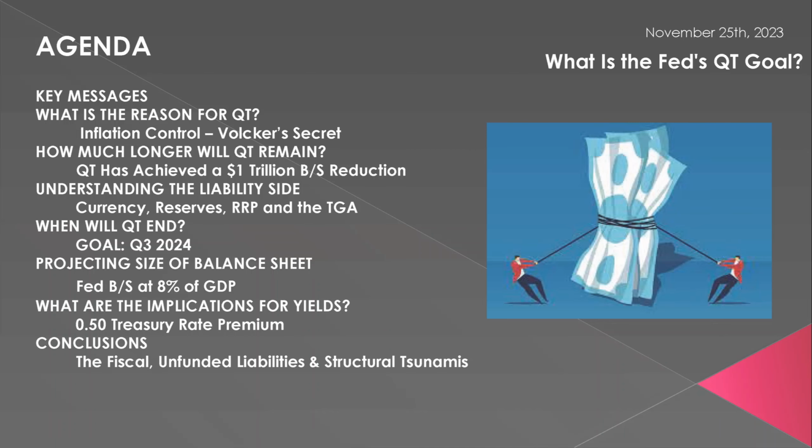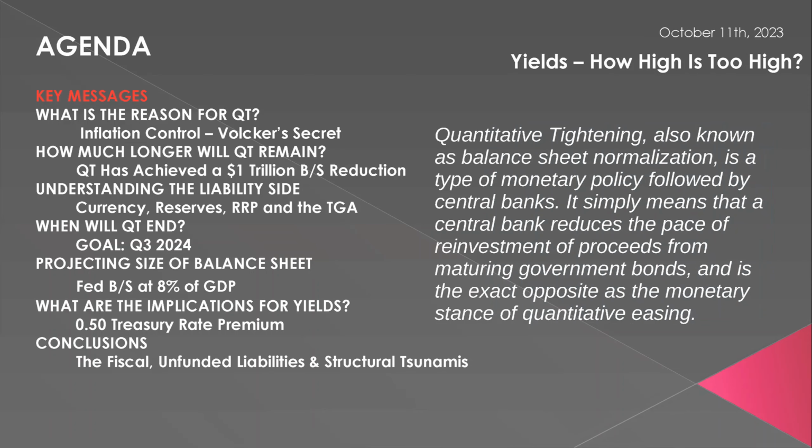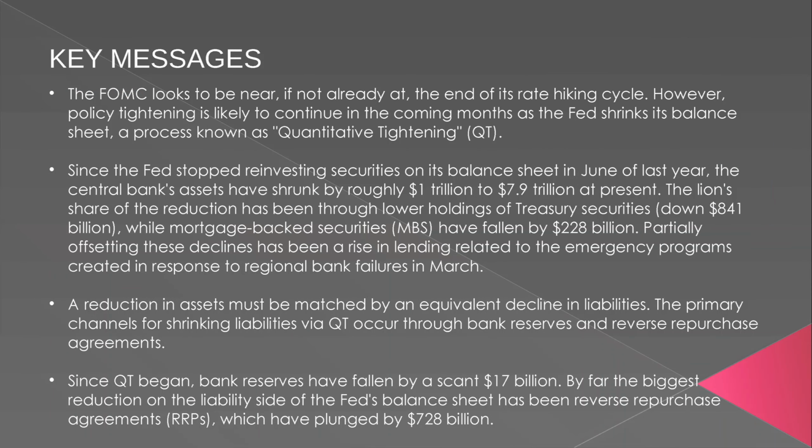As such, I would like to examine the following subjects outlined here. The key questions I would like you to leave this video with are the following. Though the Federal Reserve appears to be near, if not already at, the end of its rate hiking cycle, we should expect policy tightening to likely continue as the Fed shrinks its balance sheet through quantitative tightening.